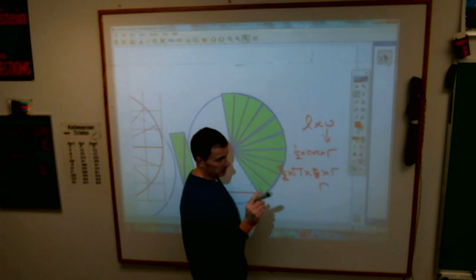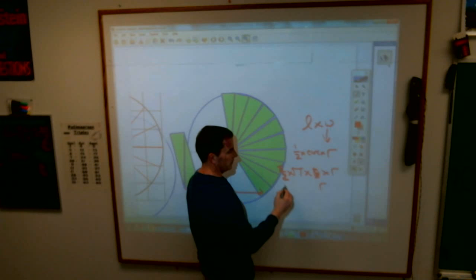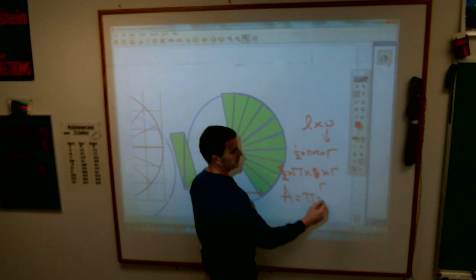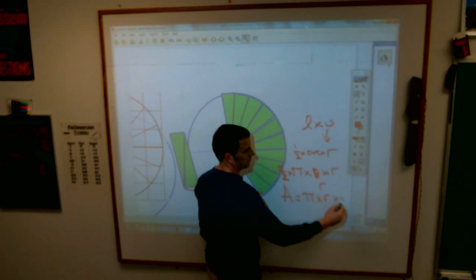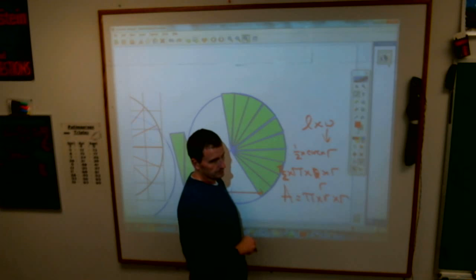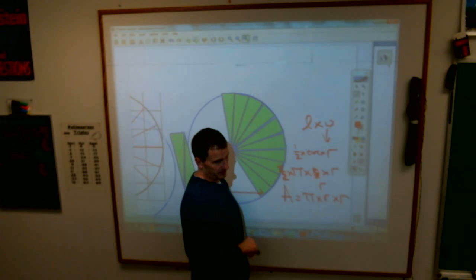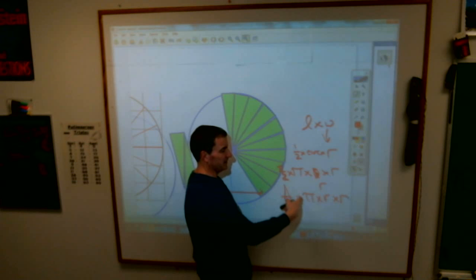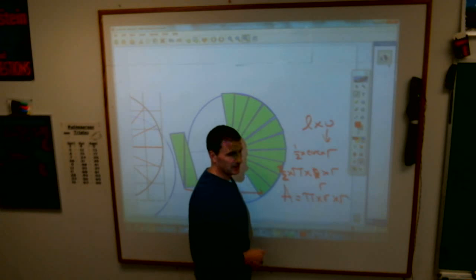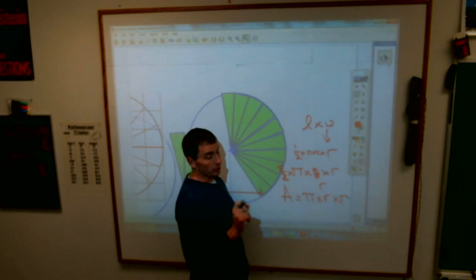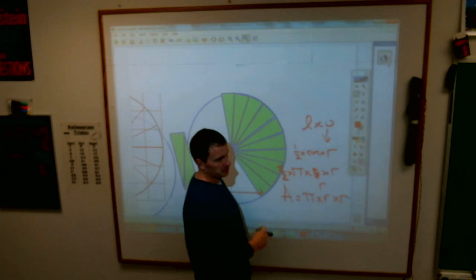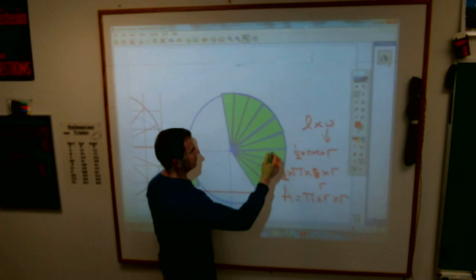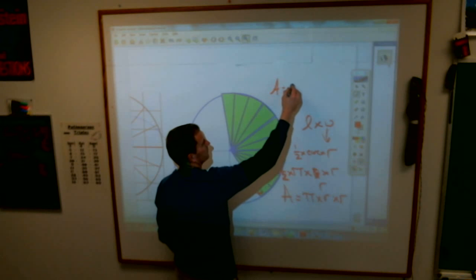The formula, here's what you need to write down. The formula for the area of a circle is pi times radius times radius. You don't have to get anything, Carter Westfall. You just need to write that down: the area of a circle is pi times radius times radius. Because that's what you will use. So if we're looking for the exact, as close as we can get, area of the thing we just cut up, we know that pi is 3.14.